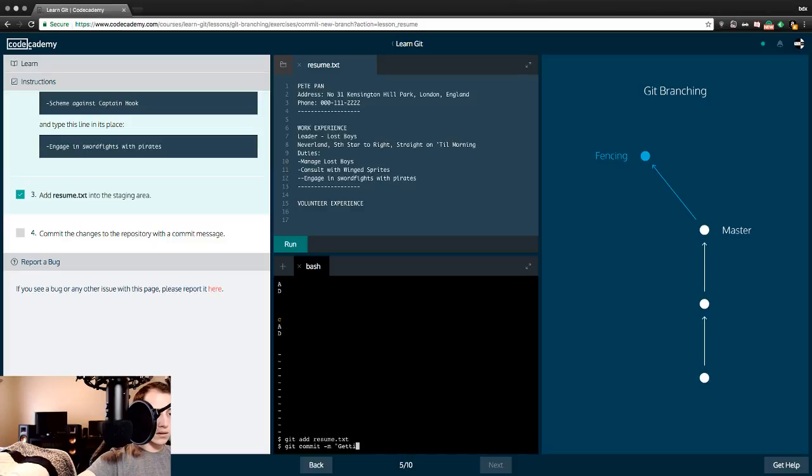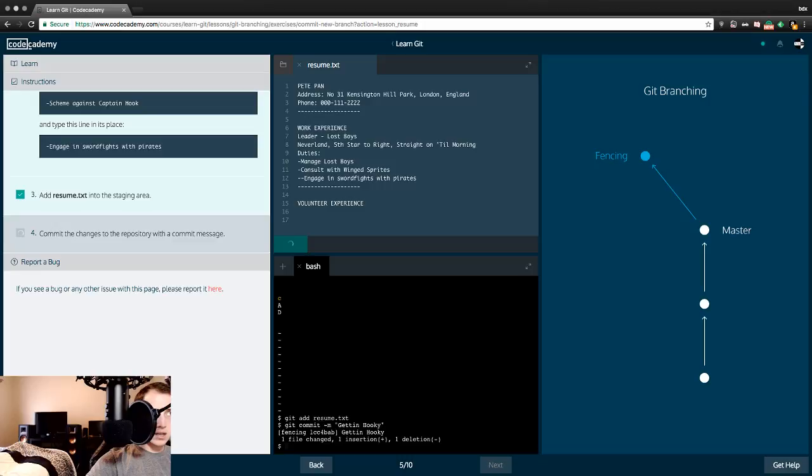Getting hooky. Cool. Okay. Onwards. Fire away. File changed, maybe. Seems like it was successful in the terminal. But 4 is really taking its time to load. Okay. Success.